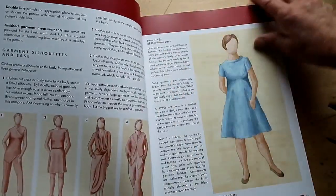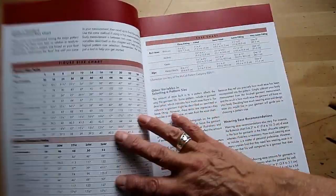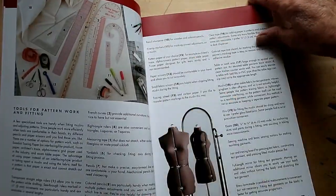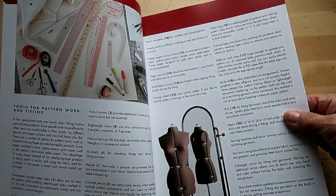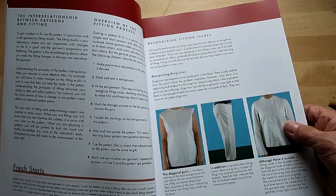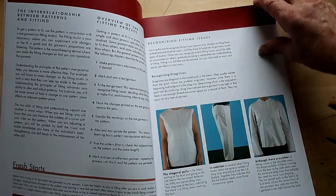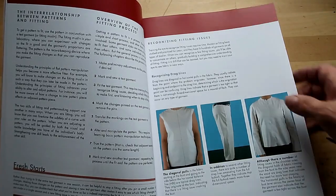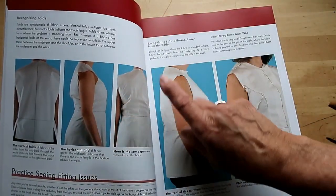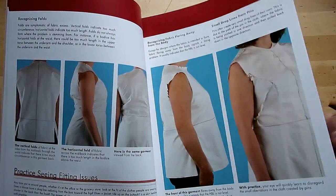A little bit about the history. Where's my waist? And a bit about measurements, the tools that you may need, and then it starts telling you about the problems that you may have, like you got a bit too much fabric there, the lying of your shirts and things. And look at this, it tells you that it's really good. It has lots of pictures showing you how to adjust them.